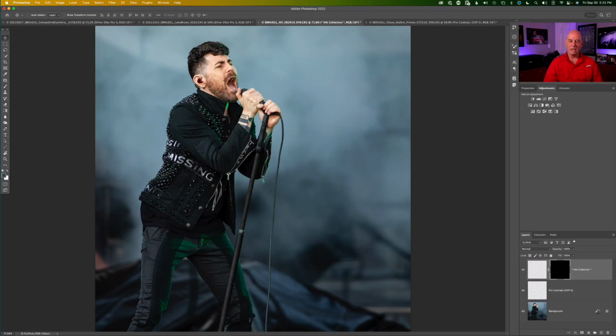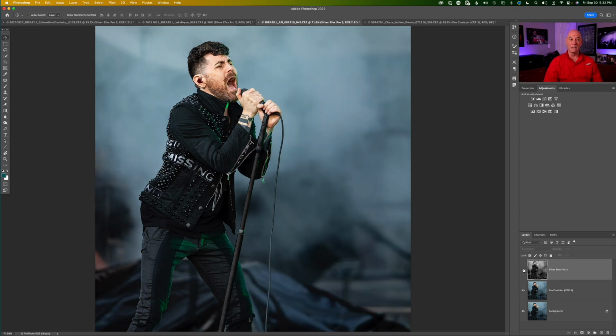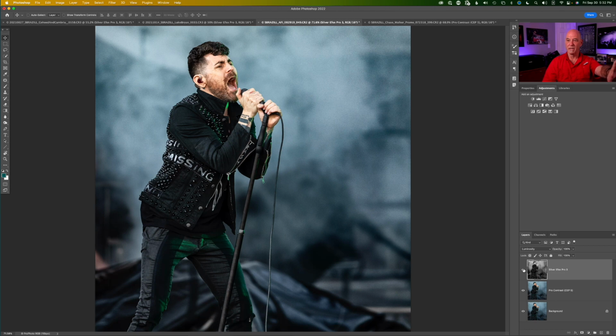So I hit apply. When this is done running, the effect on this type of clothing, with the studs in the jacket and the text in the jacket and the pants, I love. Now again, this is 100% and it's black and white right now. So let's change this. We're going to use Shift minus to change it to luminosity, or you can choose it from the menu, and you can see the difference. And let me turn this on and off. I'm leaving it strong for a reason, okay?